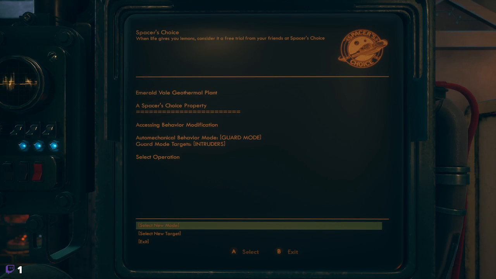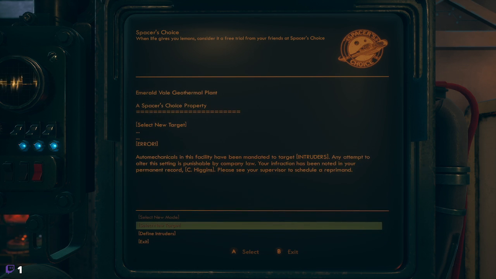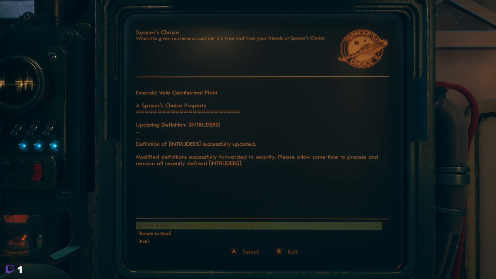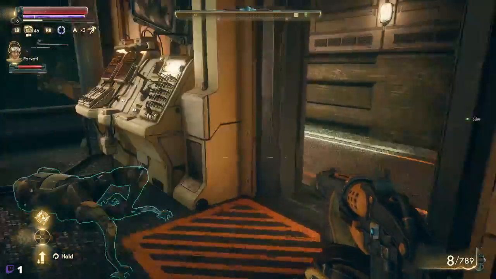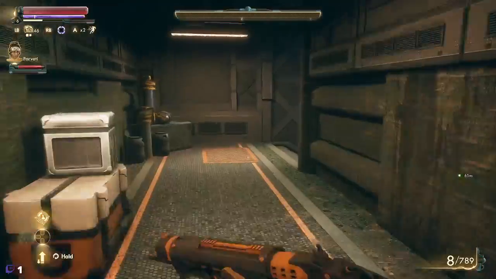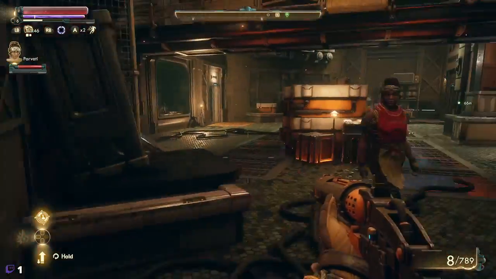Modify behavior. Select new mode. Error on the Nintendo. Okay. Maybe what he gave me will open. Because it's got to be that one door I was at where it was like. Back this way. I think it was that. Wait. No, it wasn't here.